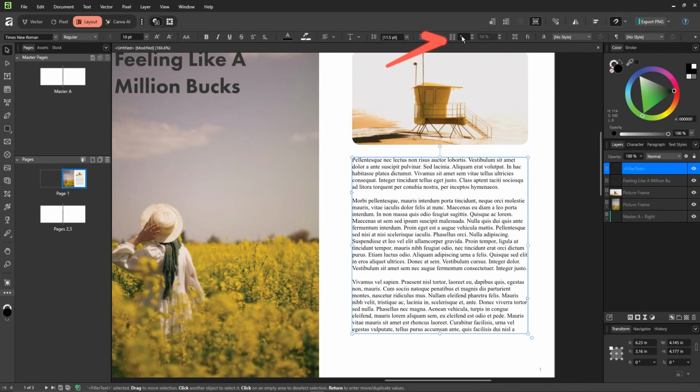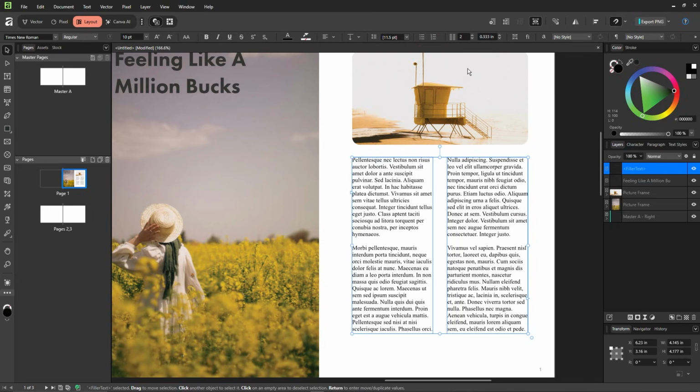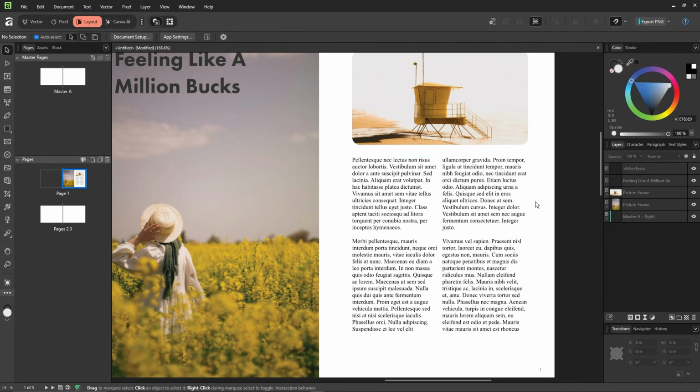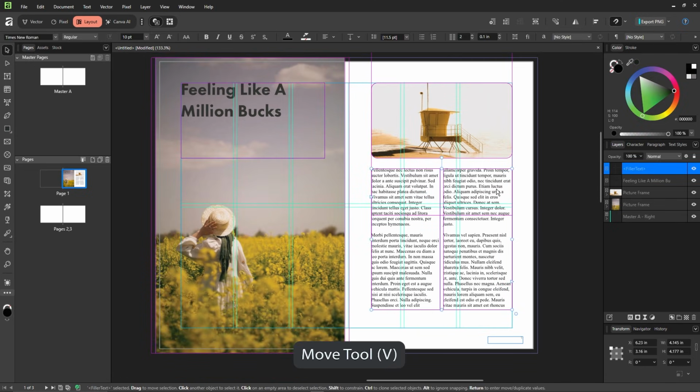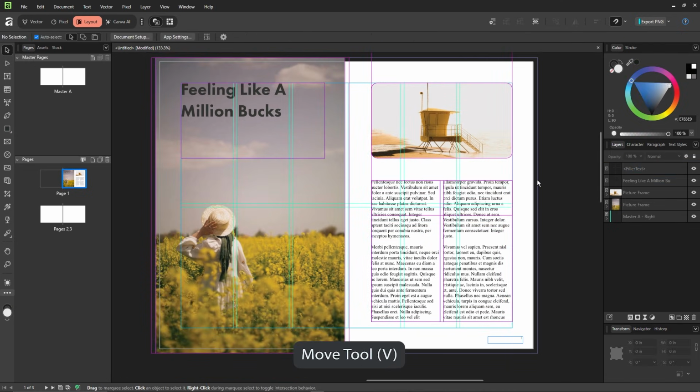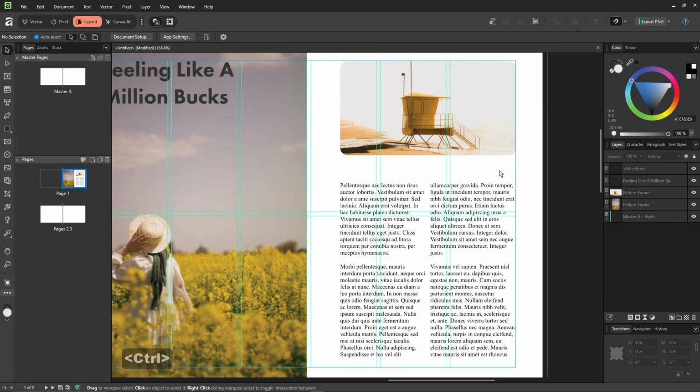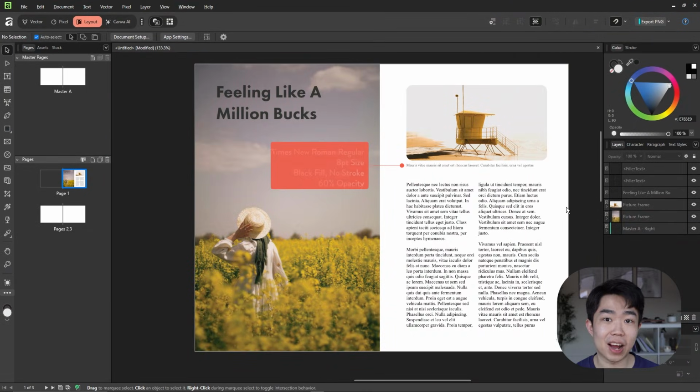I'm going to increase the columns here, so I'm going to change this into 2. Right now, the middle is a little bit too big, so I'll manually adjust this to something like 0.1 inch. And you can see that my text will adjust automatically. With the move tool, all I have to do is move this around. If I feel like it, I can even create a caption on the bottom here. And just like that, we created something that looks super aesthetically pleasing and follows a nice grid structure.